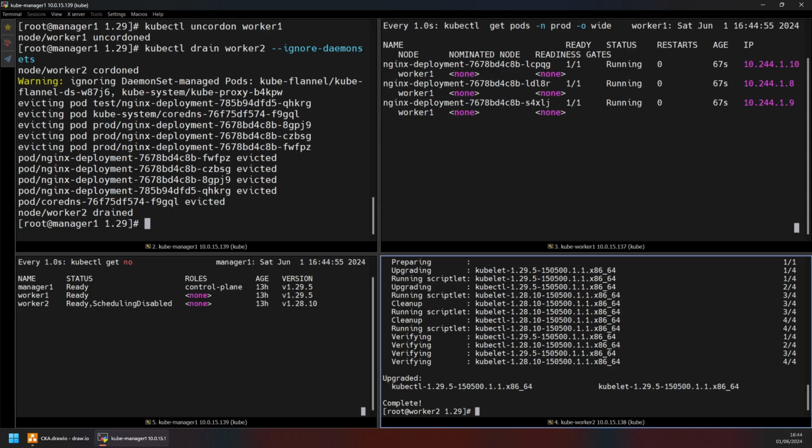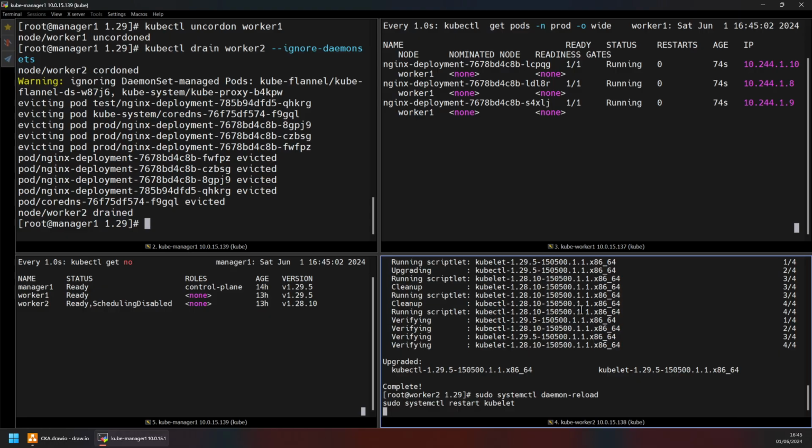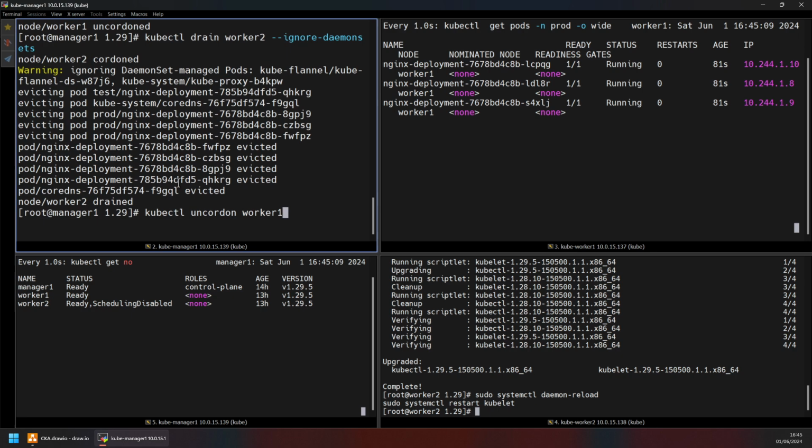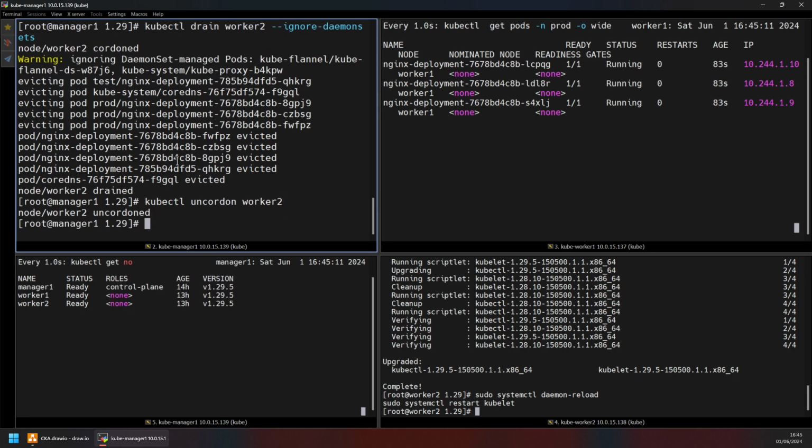Once that is completed, you can restart the daemon and restart your kubelet, and you will see the update over here. There you go, it's updated now. So uncordon this worker 2 node, and there you go, voila.